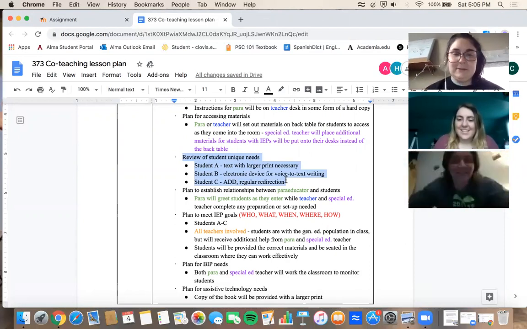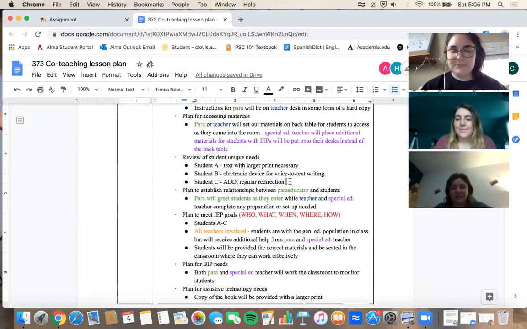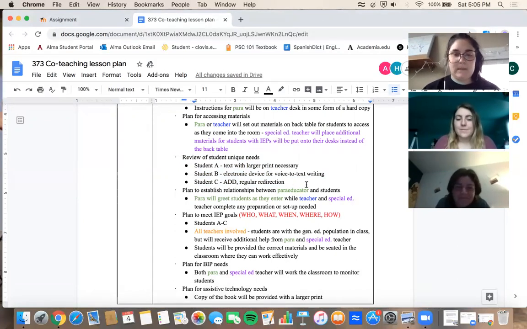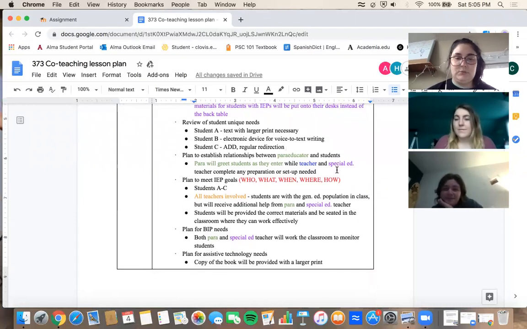Yeah, we have a few special ed students in the classroom. One needs text with larger print, and another needs voice to text for their writing, and then the third student has ADD and needs regular redirection. And so all of us will be working together to make sure all of the students' needs are met.